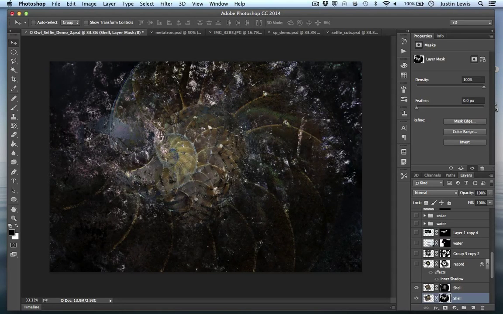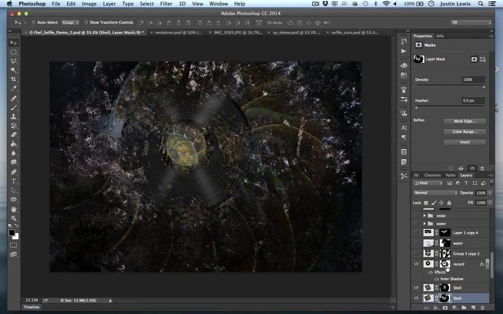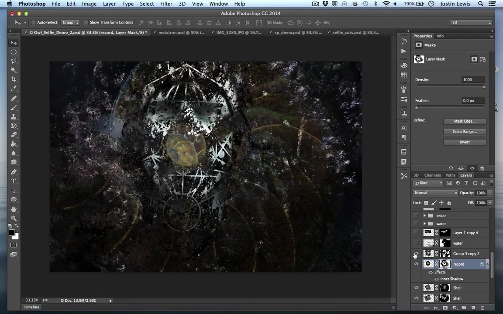Because I really wanted this area to be filled in, kind of like so I could frame my owl and then eventually my face. Okay, I brought in a vinyl record, and the same thing with the layer mask again, just because music's a big part of me and I collect records, so I thought that'd be nice to add to my self-portrait.